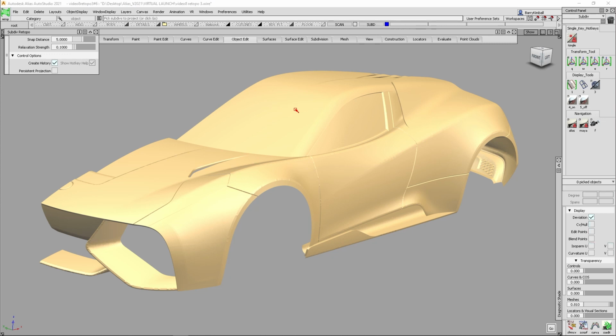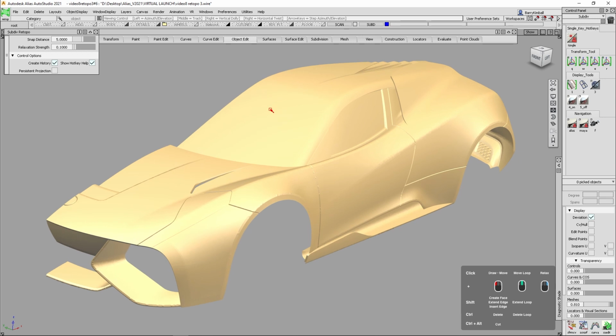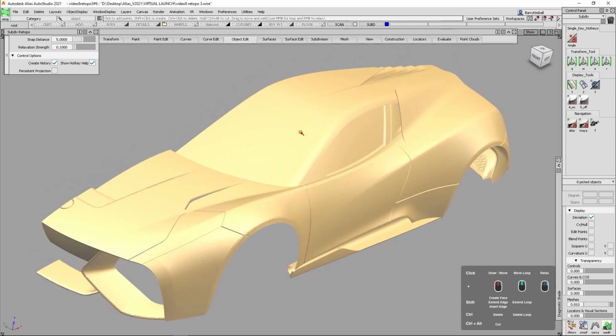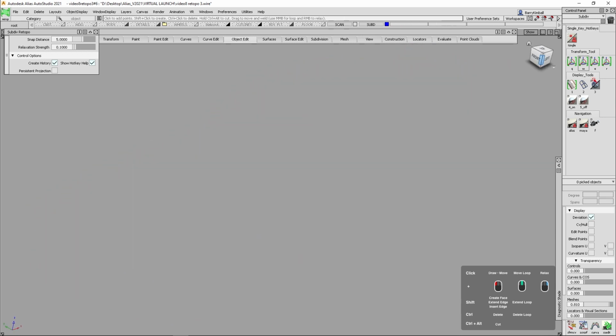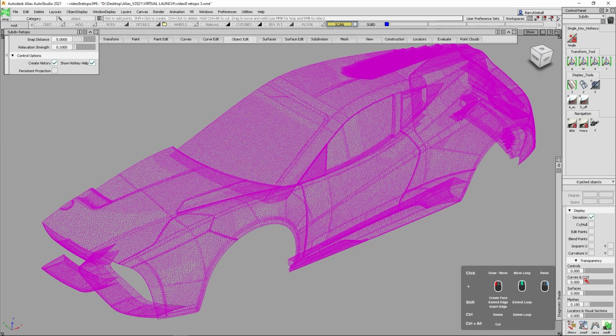So I'm going to select this scan, and now it's asking me in the prompt line, do I have an existing Subd that I want to update or put on this scan? Since I don't, I'll just hit the space bar once again and we'll be in the Retopology tool. Now I'm going to turn off the shading just because it's not that important to have a lot of color in the model. So all I'm going to do is have the scan turned on, show my model here, and dim it up a little bit.